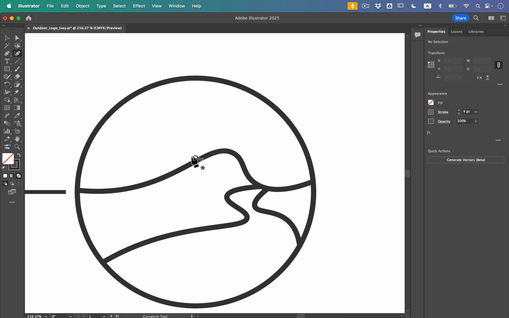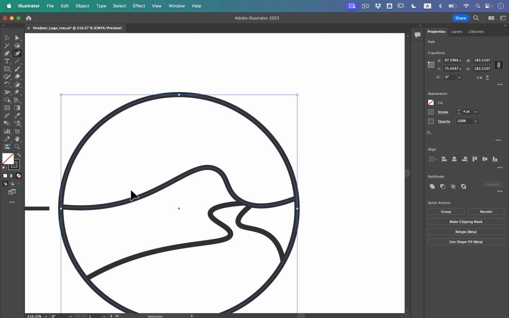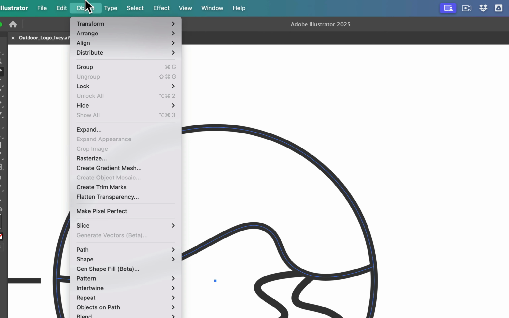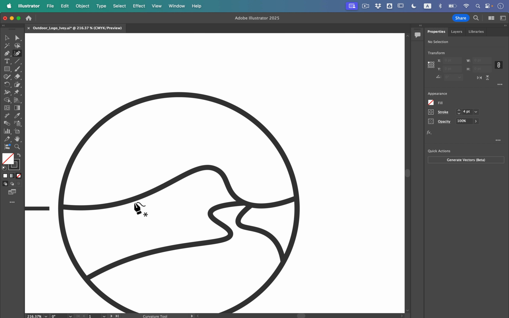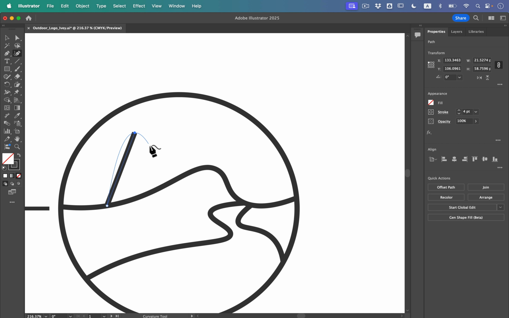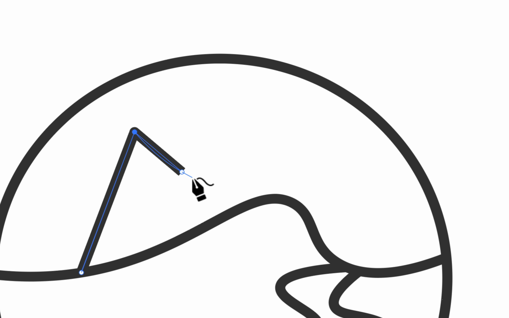Now, if we wanted to be able to make straight lines, we need to hold down our Command or Control key, select the line that we want to lock down, in this case, this line. Let's go up to Object and lock the selection. That way we don't accidentally select it. Then we can click once on the path and then go up, make a point. This time when we go down, yes, it will create a curve, but at any time if you double click on an anchor point, it converts it to a straight edge.